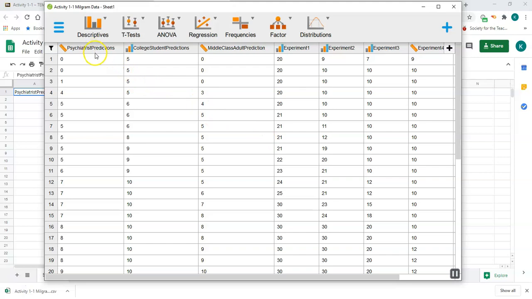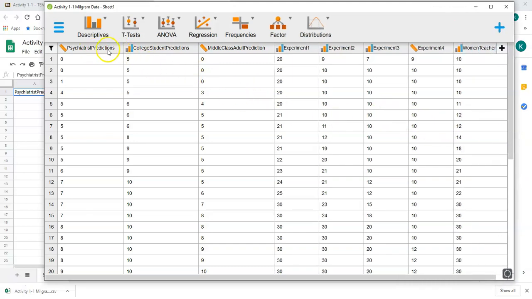The first set of questions in activity 1.1 asks you to deal with this variable. I should maybe review briefly how all data files are going to be organized. Each column is a variable. So this is a variable where they asked psychologists to make a prediction about the results of the Milgram study, and then they gave a number based on what their prediction was. And then each row is a person in this data set. This data set violates that one rule, but this is for individual one. For this variable, this would be individual one. This would be individual two for this variable, and so on.